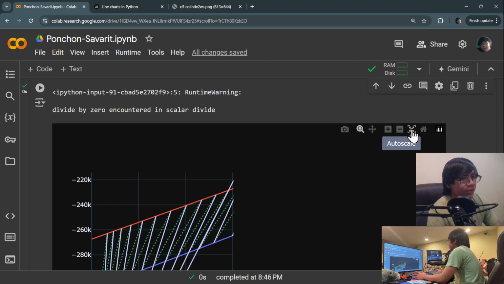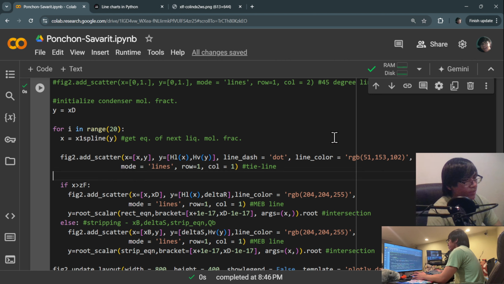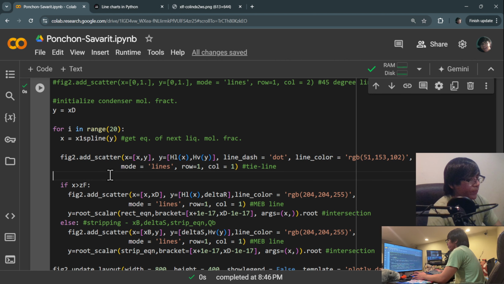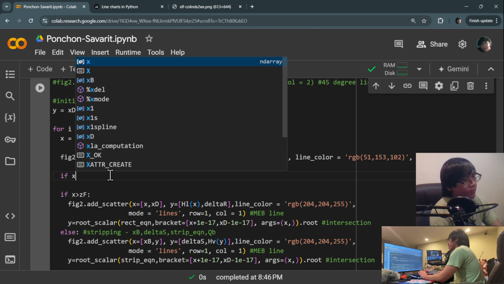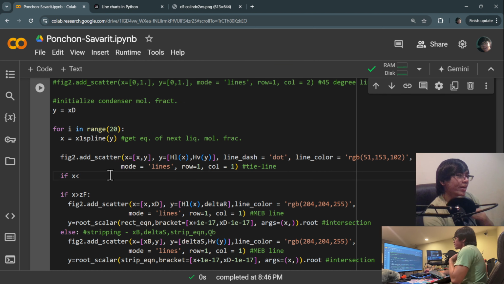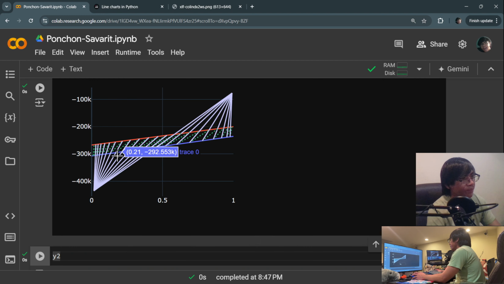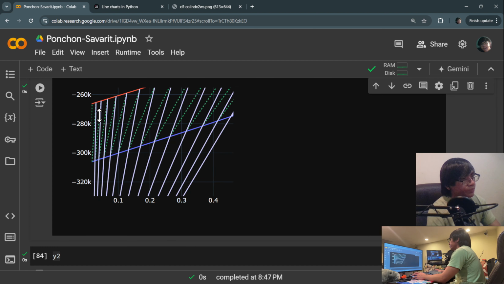And I'm not sure if we actually finished the number of stages, but let's add in our break statement. So that'll be after our tie line. Obviously, we want to do the tie line first before breaking. So I'll add another if statement: if our liquid mole fraction is lower than our bottoms, then we break our loop. And now let's make this like 100. Obviously, that's way too much since we're almost finished, but there we go. We actually finished out. And it's about right here.